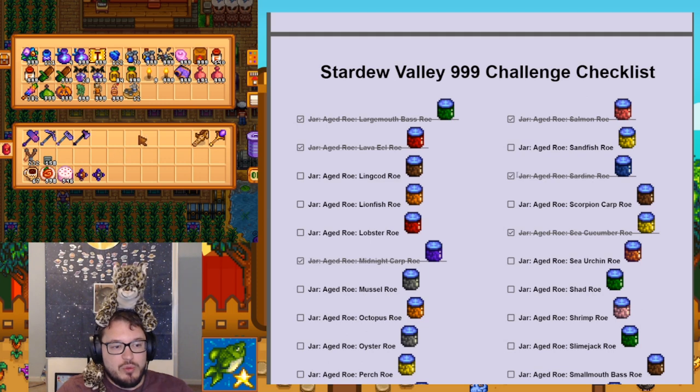For the remainders of the roe, we just have to get from fish ponds. The really hard ones are the crab pot fish, so like crabs, lobsters, mussels, oysters. They give roe very slowly, so we're gonna do those last and while we're sleeping a lot, so we can do it a lot quicker.